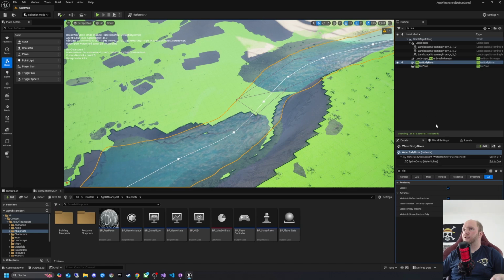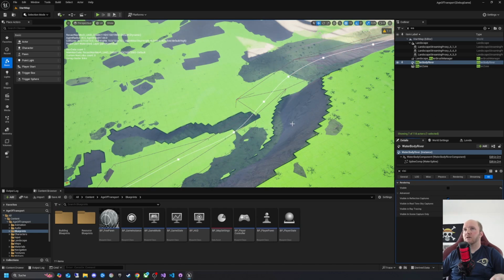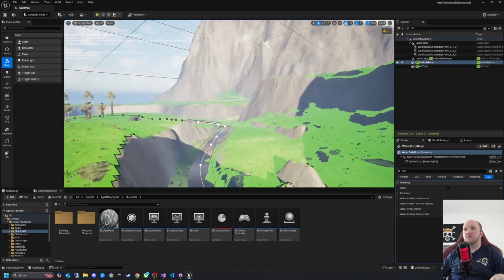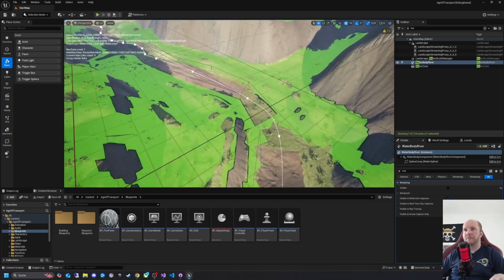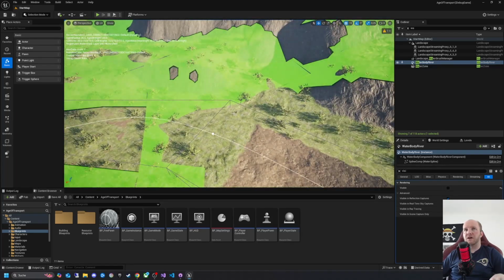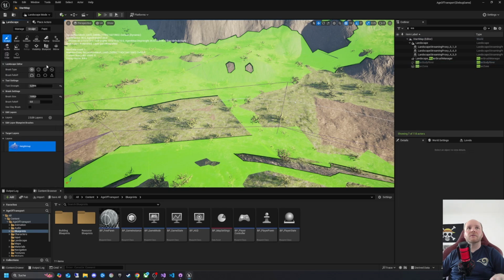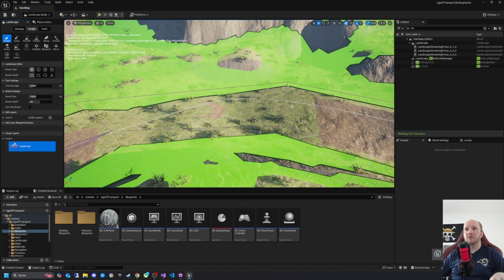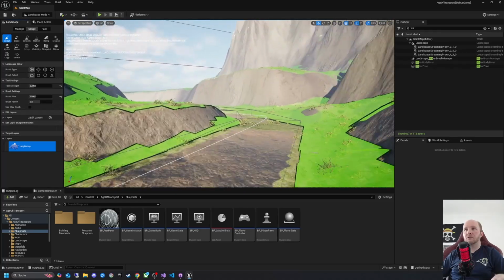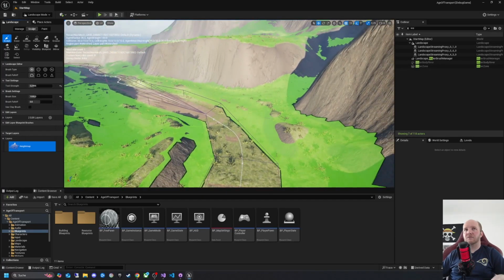Okay, we do have to change something. So here is a path. When we change the landscape, there isn't anymore. That's interesting.